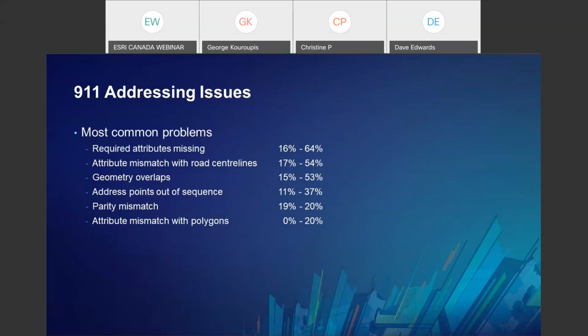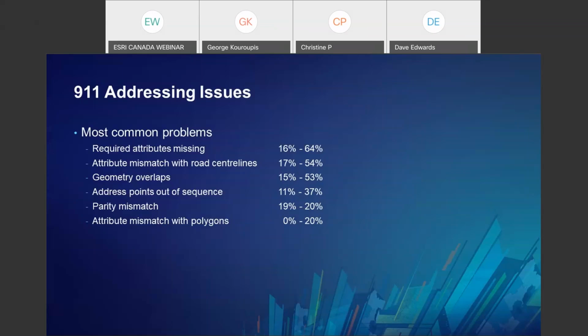Geometry has overlaps or is missing. Attributes are missing or incorrect. There are mismatches between different feature types. And it's quite a range of what we see from various places. In some places, the problem is pretty high with respect to how much is inherent in their data. Some are rather low, but we need to get that to 0, or at least as close to 0 as we possibly can.